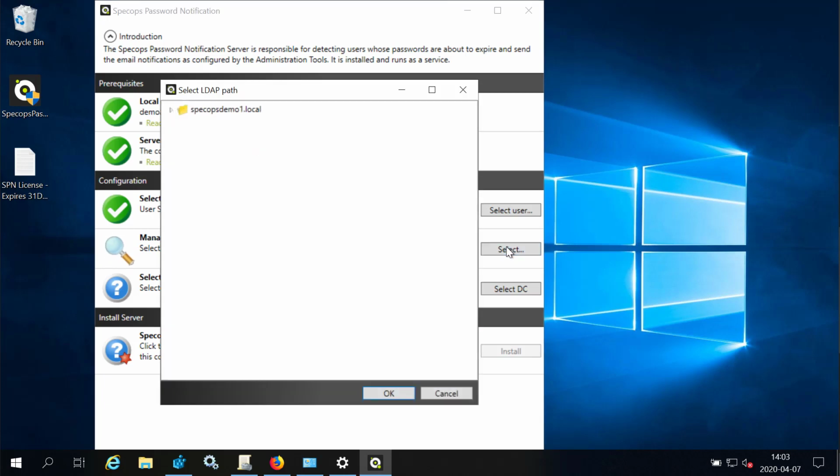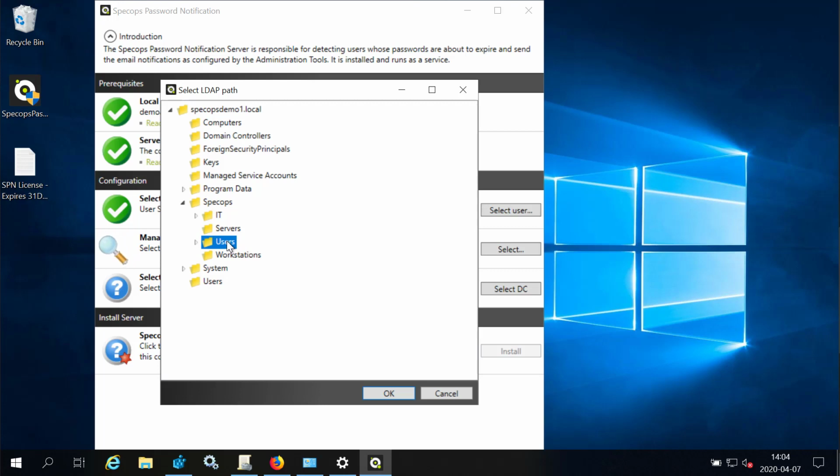Management level tells the password notification service at what OU level it should begin looking for users whose passwords are about to expire. This must be a single OU. We are not going to notify every user in this OU based on this configuration. We will get granular with that in the group policy configuration later in this video. What we're doing here is simply choosing the highest level OU we need to encompass all of the user accounts that need to be notified for password expiration. This might be the root of your domain, that's okay if it is. However, if you have a single top level OU that encompasses all your users, we would recommend you choose that here.